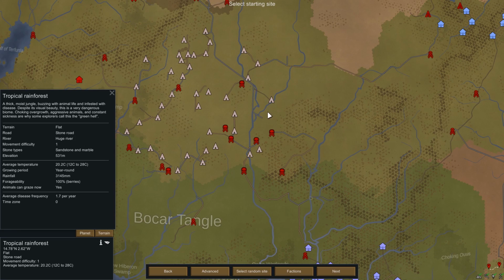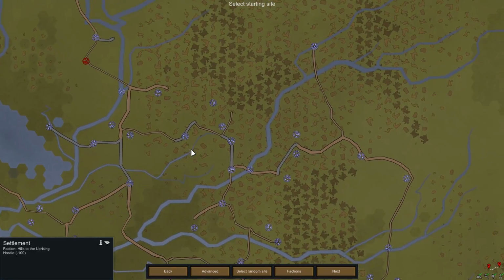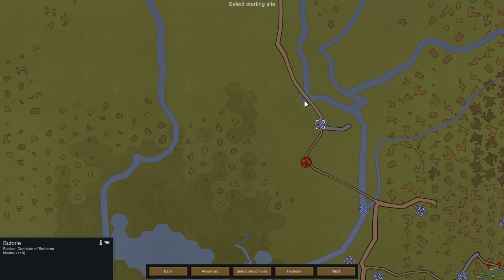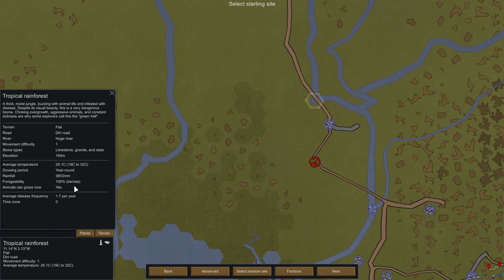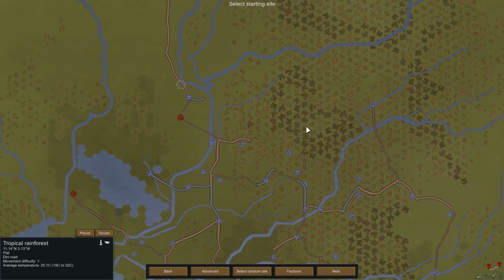So I'm kind of following some of these rivers. If I could, I'd love to have a mountainous river region, but I don't think I'm going to be able to get that. You know what? I could settle right next to Buttori littoral, right here on this dirt road where this tropical rainforest is. Still have year-round growing. Same disease rate. We got some granite. A huge river is here, and it's going to take up a pretty decent chunk of the land space. Yeah, let's do this.